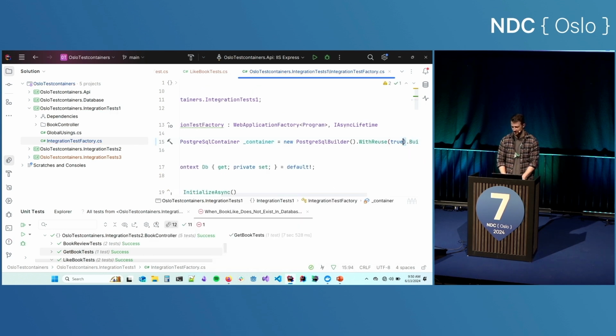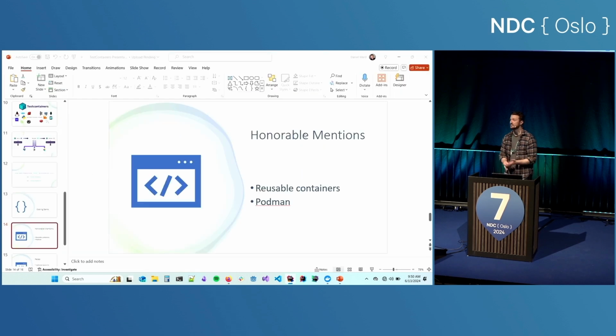I have not tested this myself, but I could see this being useful if you have maybe some very complicated and time-consuming test setup, lots of containers. Maybe you're setting up a Redis cluster or something, or maybe you have a base set of data that you don't want to be deleted from your database because it's a lot or something. I could definitely see that coming in handy.